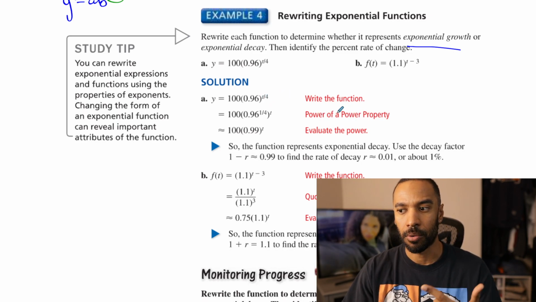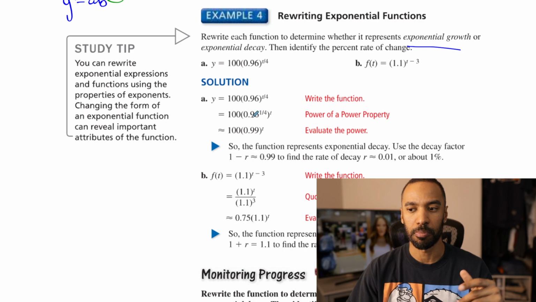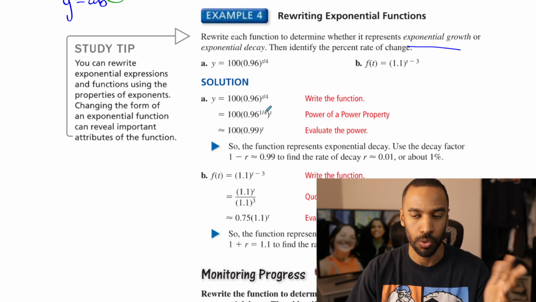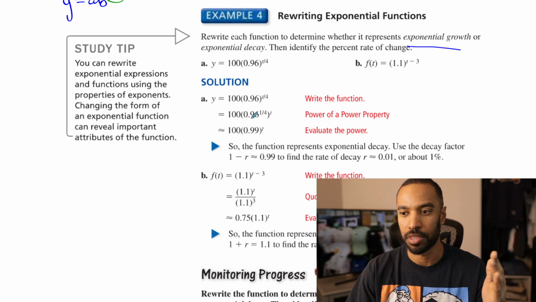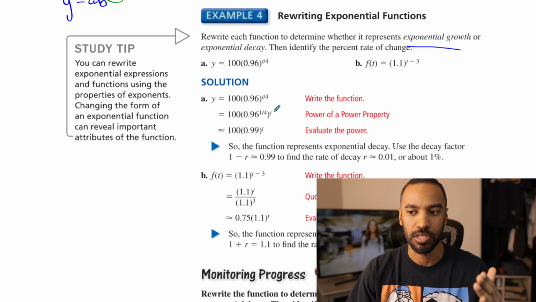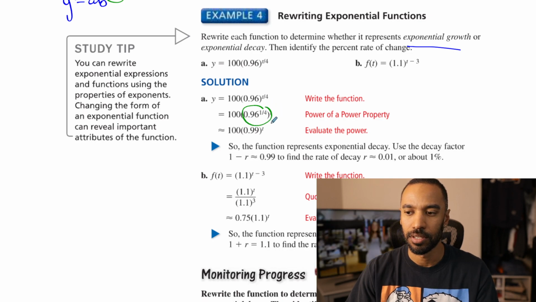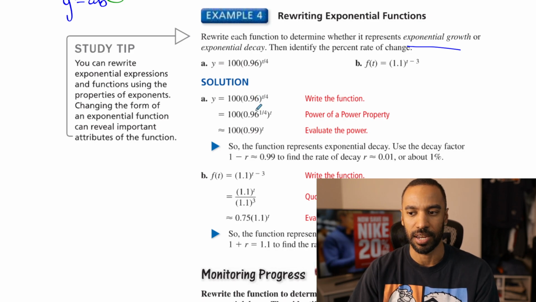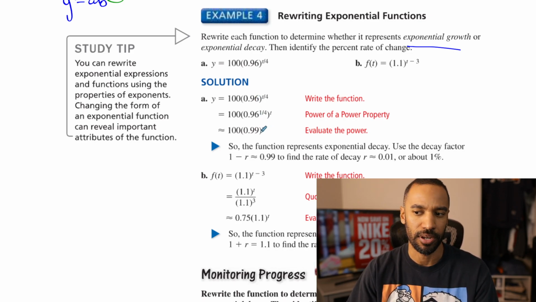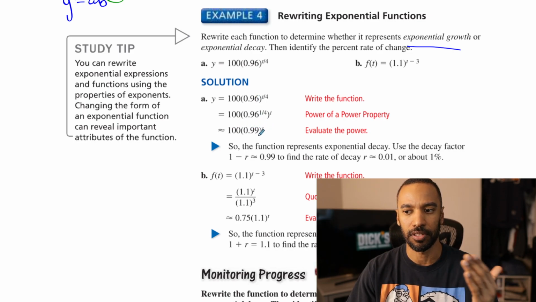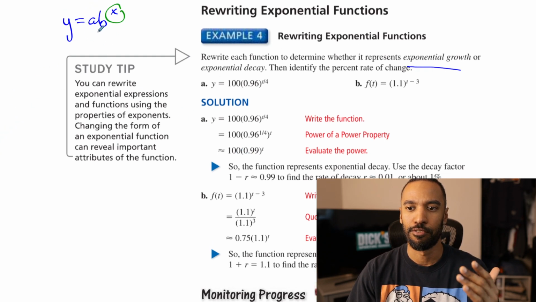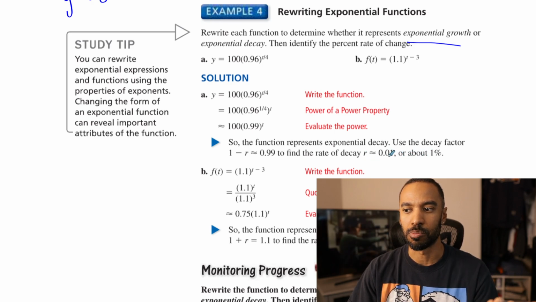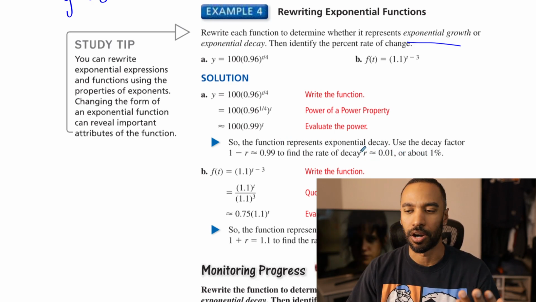And we know that the power of a power property has exponents multiply when you have one raised to the other. So let's bring the t times 1/4, or 1/4 times t, and bring the 1/4 in with the 0.96 and make it raised to the t power, and then evaluate this. And I'm sure this is rounded to 0.99, but you can see its true value isn't actually 0.96 every t times, it's 0.99. And now you know specifically what this is in this form. It appears to still be decay, but not as largely as it was before. And then you can identify what r is from that.